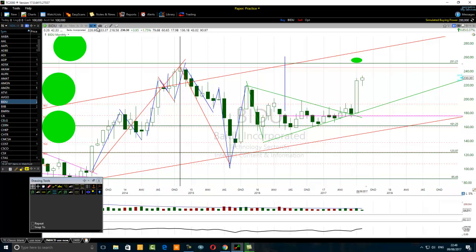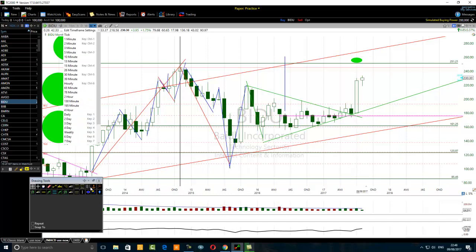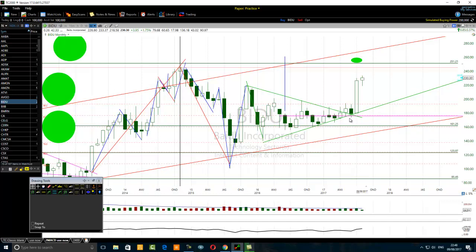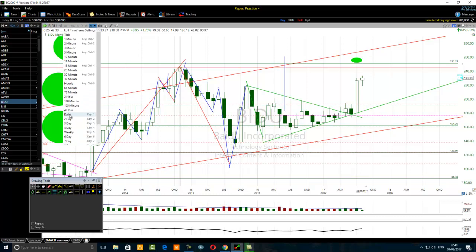So on the monthly chart, they will put this stock on their bullish watch list, and now they will go to the daily chart looking for a signal in this zone. So this is the month of June. Let's go to the daily chart and see how they handle it there.